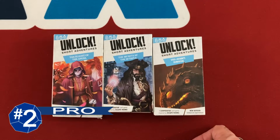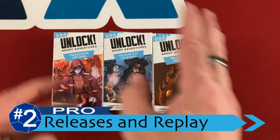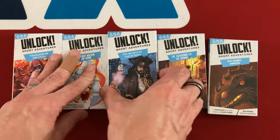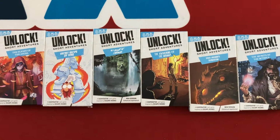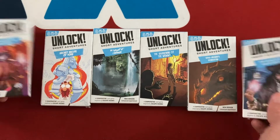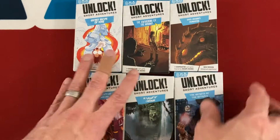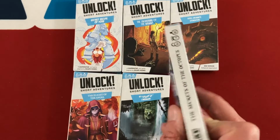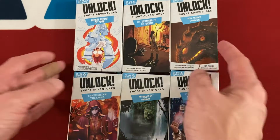But for my number 2, I'm switching to a mix, and this could be a pretty important one for some people, and that's the release structure of the games. They have a lot of different structures. Originally, the games were single packs, and then they went to this 3-pack system, and now these recent ones that they sent me, the only review copies I have, are shorter adventures, only 30 minutes, a single pack of cards, but they're $10, and yeah, this is going to be very hit or miss for people.